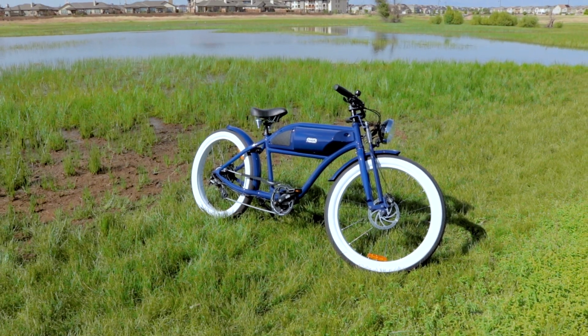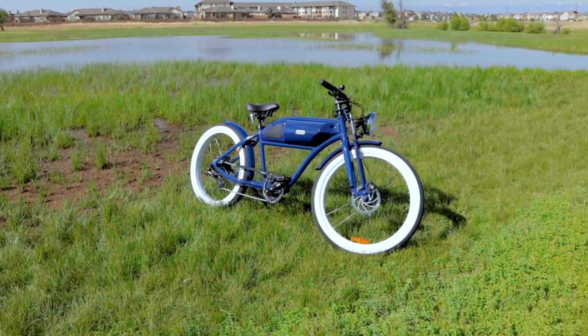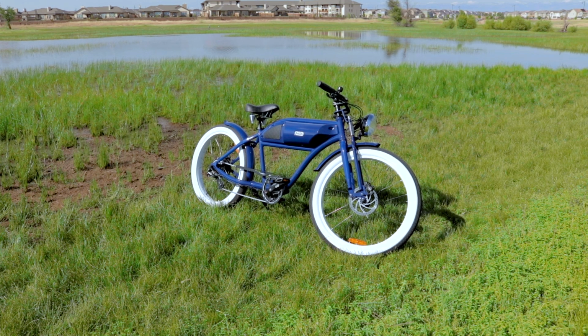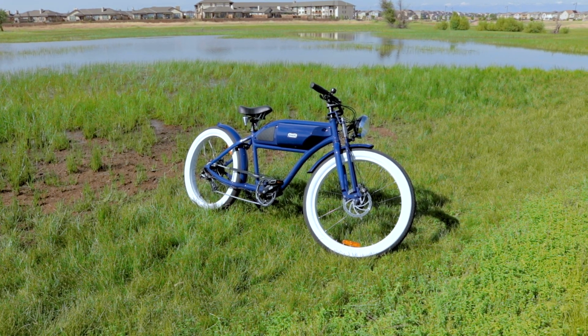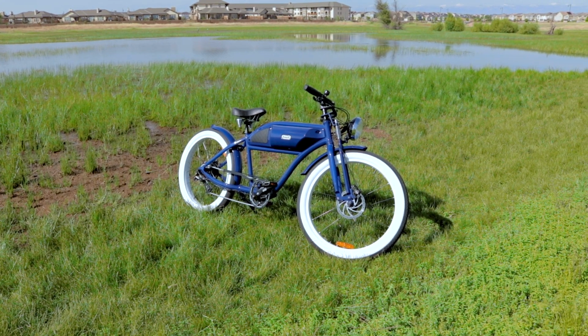A lot of times companies will kind of tuck in shipping towards the end. Not like they're trying to be sneaky, but sometimes that's just how they do it, and then it feels like you're paying extra when you go to checkout because it's like, oh, it's an extra 300 bucks for shipping. Not the case with this bike.